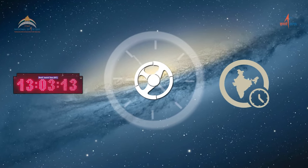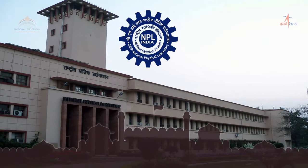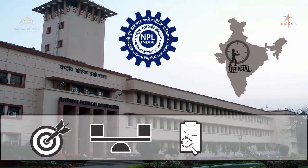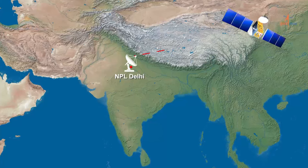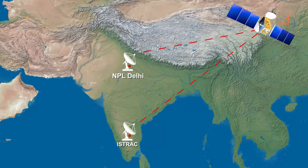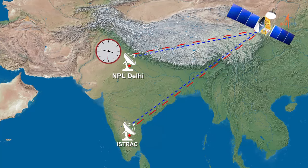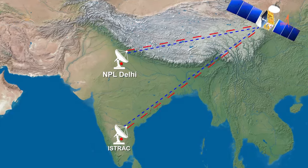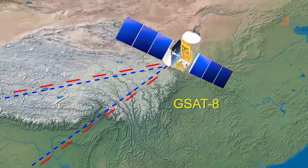The IR-NSS network time is in turn steered to Indian Standard Time, IST, generated by the National Physical Laboratories, New Delhi, who are the official timekeepers of the nation. The IST has the required accuracy, stability and traceability to the universal time. The IST division of NPL generates time and frequency traceability to ISRO through a two-way satellite time and frequency transfer, TWSTFT, system, which is used for comparing two remote clocks with an accuracy of about 1 nanosecond. The TWSTFT signal is transmitted in the KU band from one station to another using geostationary satellite GSAT-8 spacecraft.